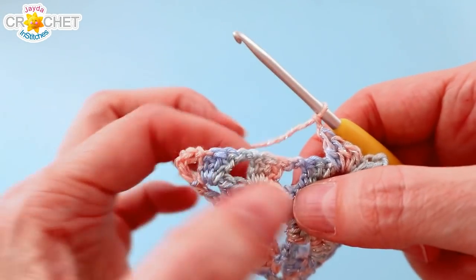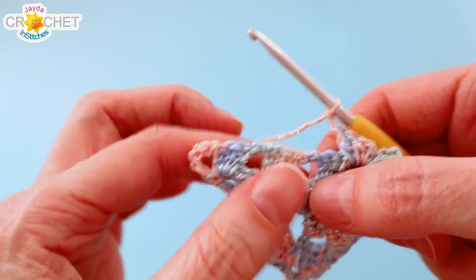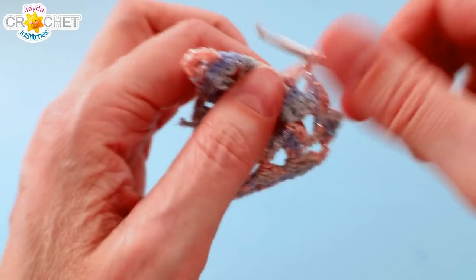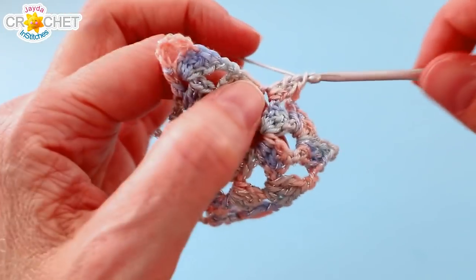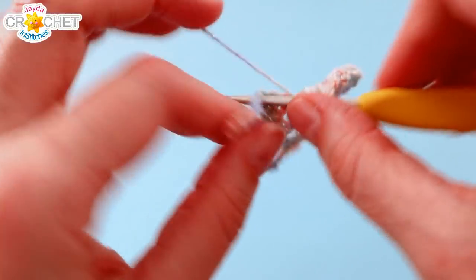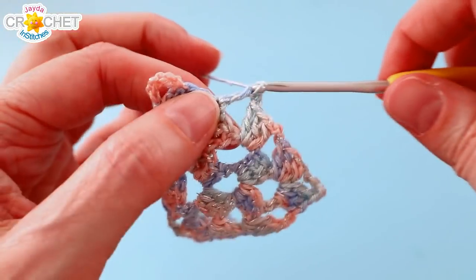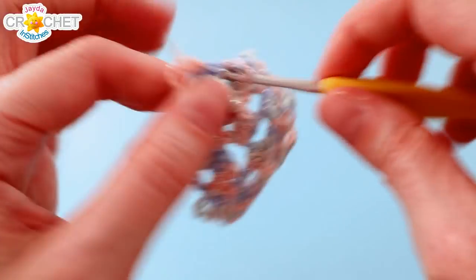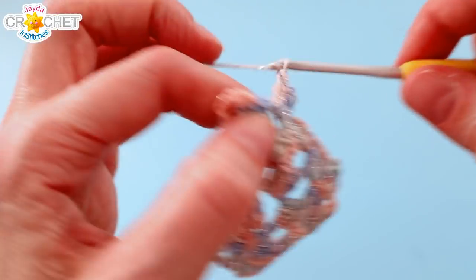And into each of those three remaining chain two spaces, you're going to work three double crochet, chain two. So here's three double crochet, chain two, into the next space, three double crochet, chain two.